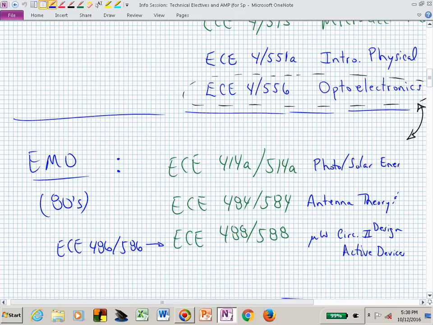So to take that in the spring, you hopefully are already taking it this semester in the fall. But if you aren't, then maybe you plan for next fall taking 486 and in the spring taking 488, the following spring. That's a 2-course sequence, 486, 586. That's microwave circuits. 2 is 488. That's active devices. 486, which is microwave circuits 1, is passive devices. So you go from passive to active in that 2-course sequence.